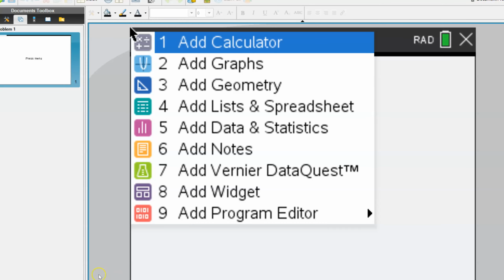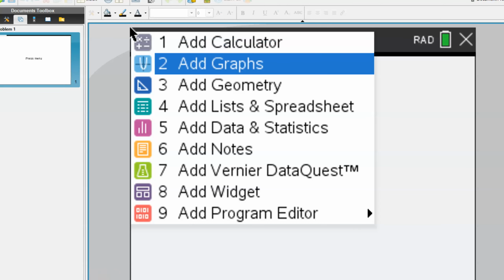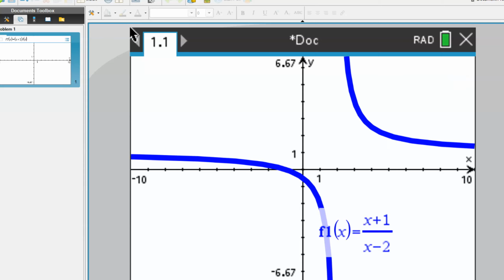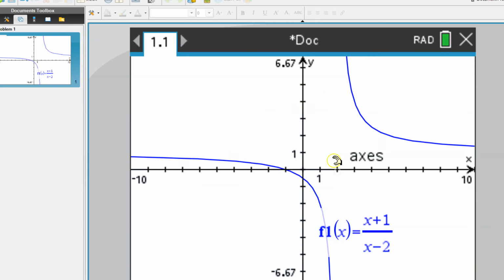Okay, so I'll prove it to you. Let me add a graph. I'm going to show x plus 1. So there's 2 ways to do it. You have to do the x plus 1 in parentheses, that way it's not doing x plus 1 over x minus 2 incorrectly. You understand order of operations? You have to put parentheses around it. That way it will write it as a rational function. And then this is x minus 2. Cool. Yeah, you're right. So when x equals 2 right here.